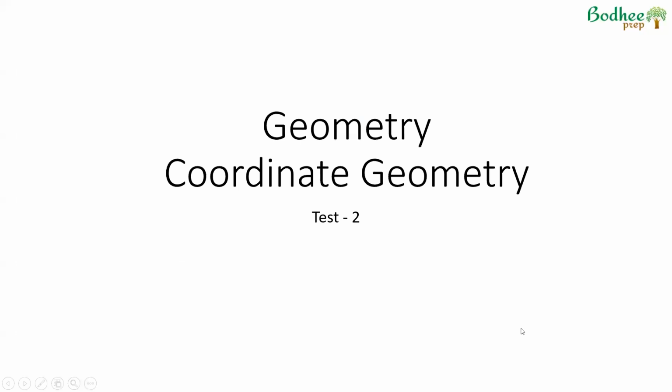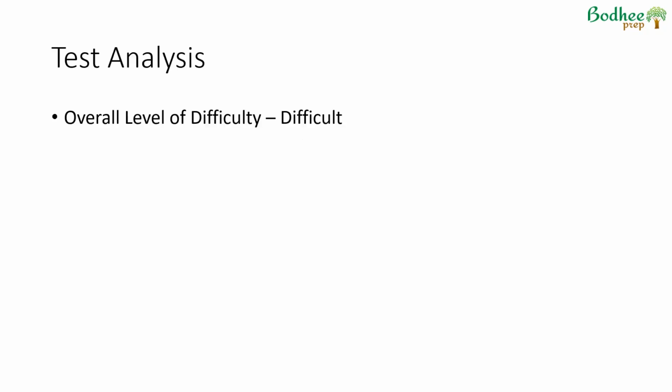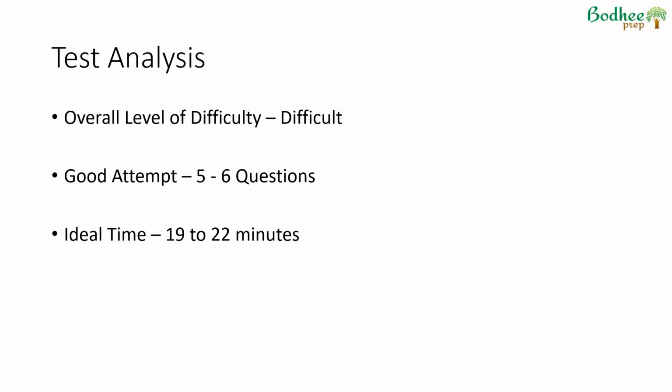This specific video is on the topic coordinate geometry. And we are discussing test number 2 as per the app. Overall, I think it was a difficult paper in terms of questions. 5 to 6 questions net correct out of 10 would easily give us a 95 plus percentile. And here the attempt time also will not be very high because the questions can be done in a proper amount of time. So the challenge will be to be able to identify and leave the difficult questions.